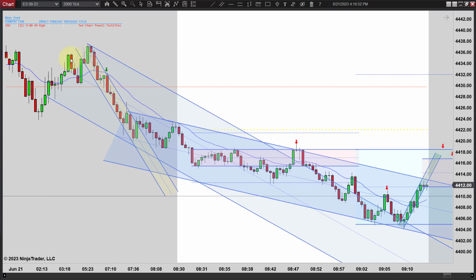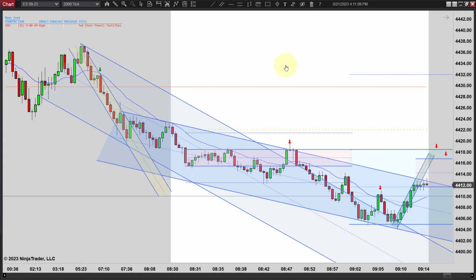And because you can see exactly what happened here, it would be just the opposite. If you went long above that big bar making the high, it breaks up and reverses and turns down again. Of course, there's no trap on this one, but all the same, it's still a very similar kind of setup, and you just have to be careful of them. So maybe you take that trade, maybe you don't. I say that early in the morning, wait for something better.